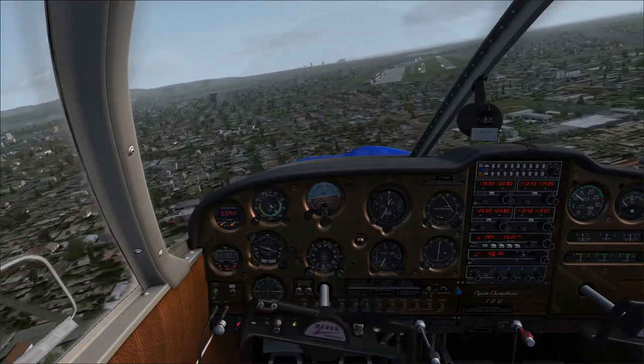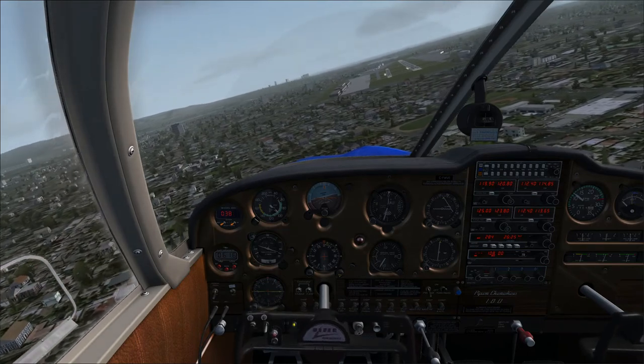Bonanza 4 Whiskey Delta, contact SoCo departure. Departure 4 Whiskey Delta, good day.